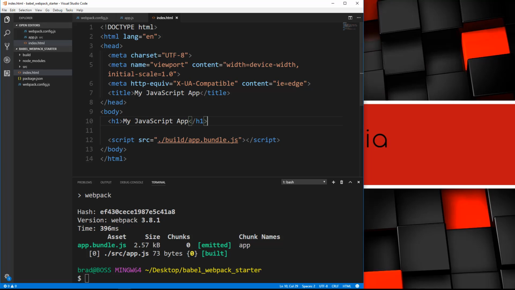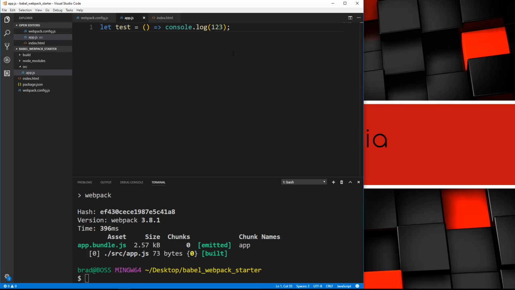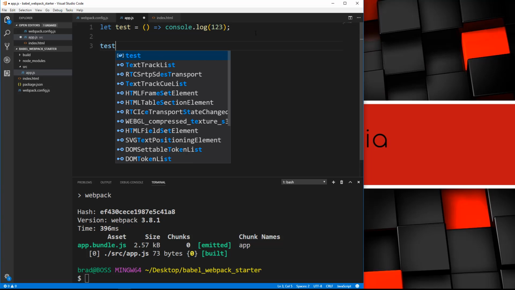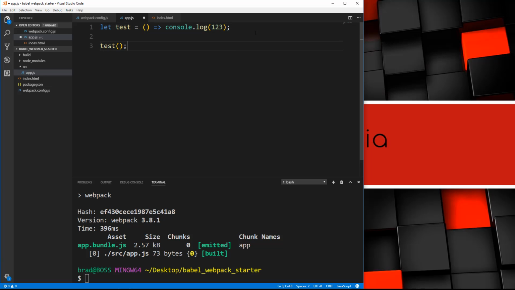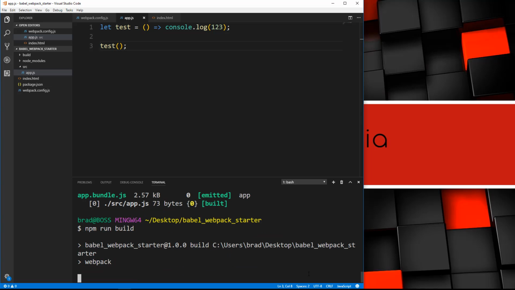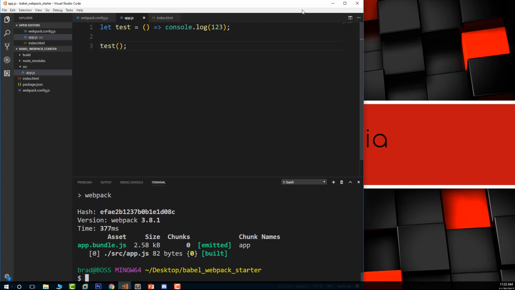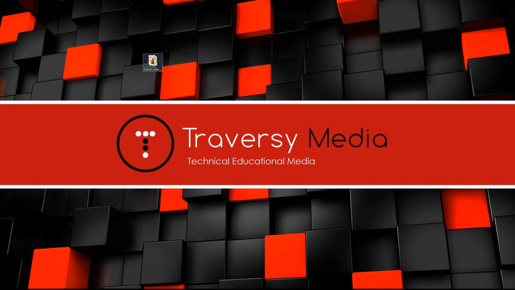So we'll save that. And now let's go to app.js and let's just call test. Okay, so we'll save that, and then we're going to recompile. So npm run build. And then let's go and open up our index file.